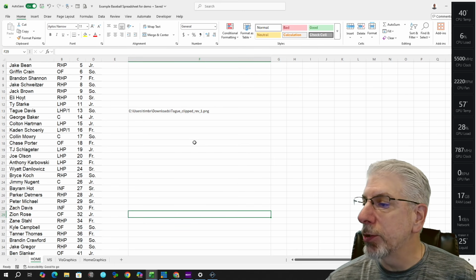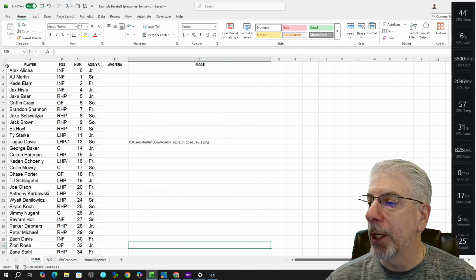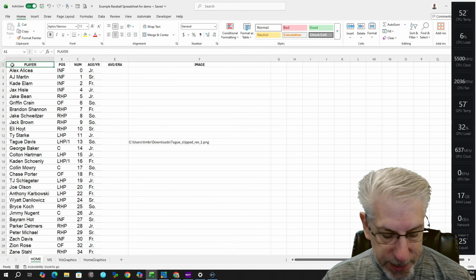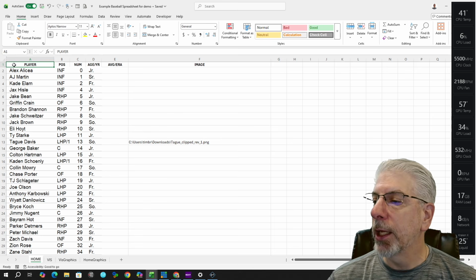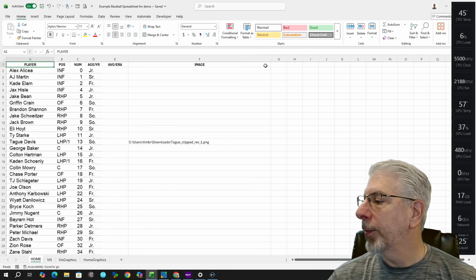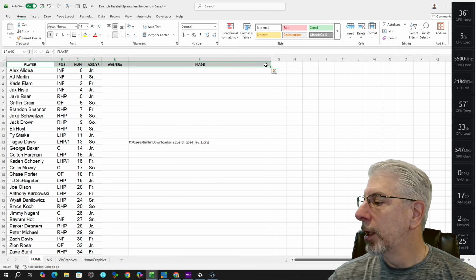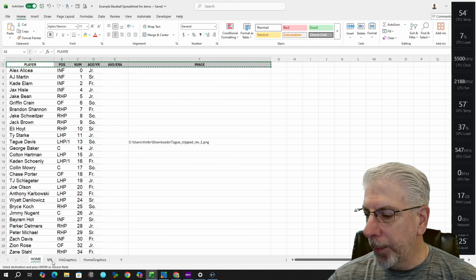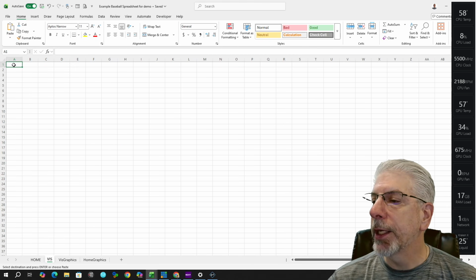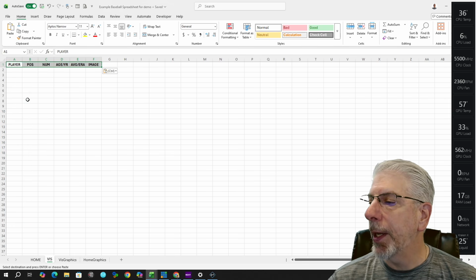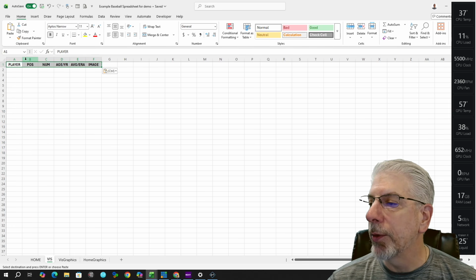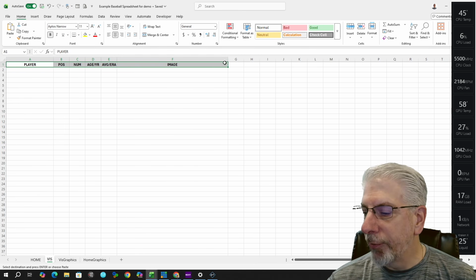But one thing I'm going to do, since I have this formatted correctly up here at the top, I'm going to go ahead and take this. I'm going to click in this A1 that says player. I'm going to come over here to F1, which says image. I'm going to right click, and then I'm going to come to visitors. I'm going to click in this first box right here and click paste. And you can see where it brought in those headings. So now we've got to spread them out. And now we have our headings.